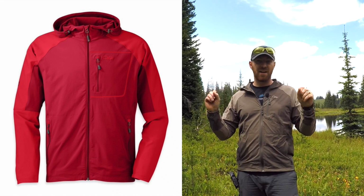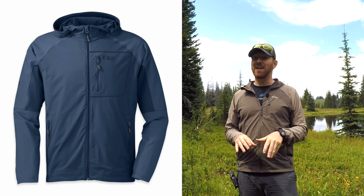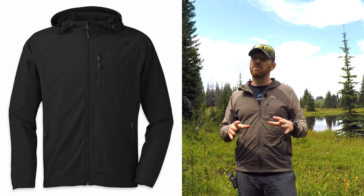One of the cool things too with this particular design, and not only the collared version, but then the hooded version, is that they have the traditional high visibility reds and blues, but they also have some more dialed down earth tones. They have a gray with just a little lime green stripe in it. They have this brown, they have another just full on brown, and then they have black as well. So I like that they offer some more earth tones that a lot of other companies like North Face and Columbia may not always do, and may offer just like black, red, and blue or something like that. So there's lots of color combinations. I think they even have like a dual green. So that's really cool as well that you have color options for this style of jacket.